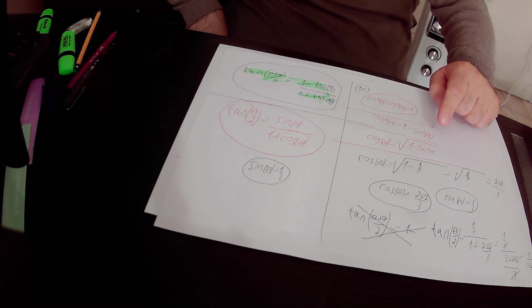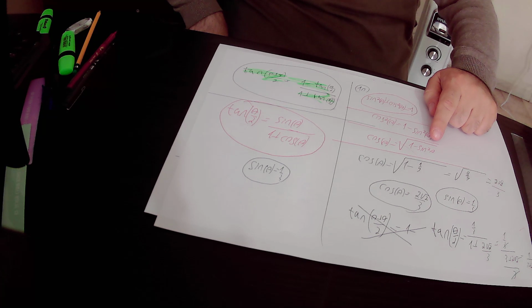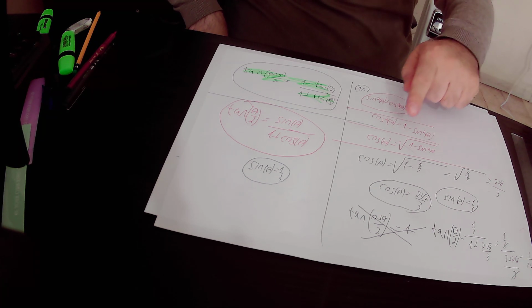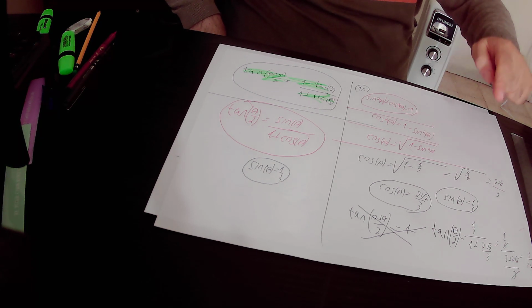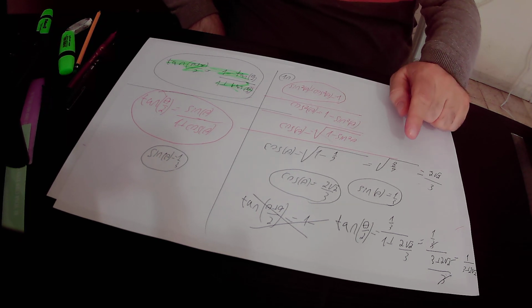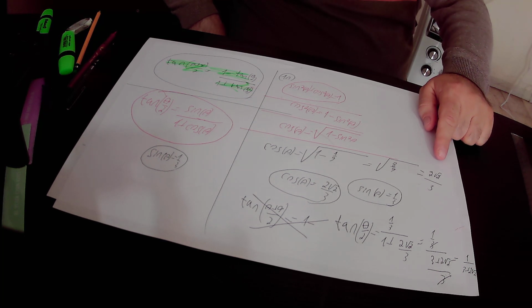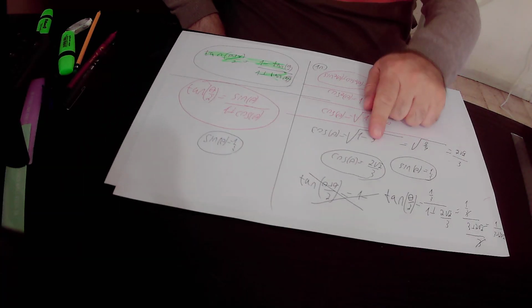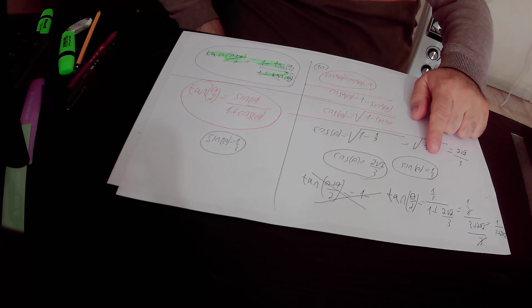So if sine theta equals 1 over 3, then sine square theta will be equal to 1 over 9. So we can substitute sine square theta in this equation by 1 over 9, and we got that cosine theta equals the square root of 1 minus 1 over 9, which is 8 over 9. The square root of 8 is 2 times square root of 2, and the square root of 9 is 3. So in conclusion, cosine theta equals 2 times square root of 2 over 3, and sine theta equals 1 over 3.